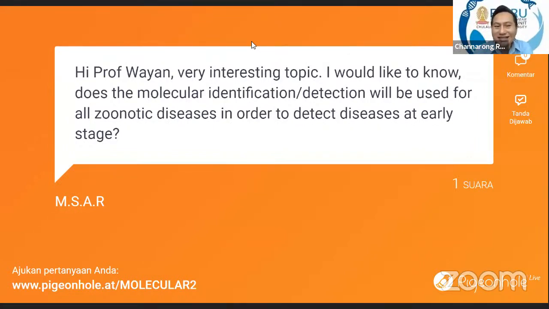What is this disease? 1, 2, 3. After that, you have to rule out whether 1, 2, or 3 is correct by applying conventional or molecular techniques to identify, detect, and rule it out one by one. Melioidosis or not, tuberculosis or not, or nocardia or not, then you will get the final identification. I'm not sure whether my answer is right for the question that you asked.